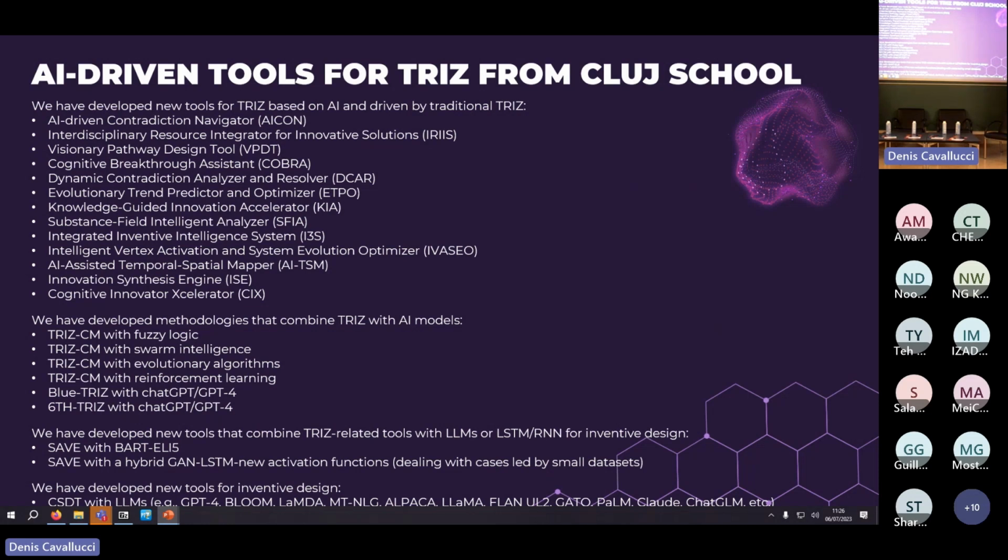Another area of investigation was to explore the combination of TRIZ with traditional AI models, so not necessarily GPT or ChatGPT as a specific tool for these pre-trained transformers. How we can use the contradiction matrix in combination with fuzzy logic, swarm intelligence, evolutionary algorithms, and reinforcement learning.